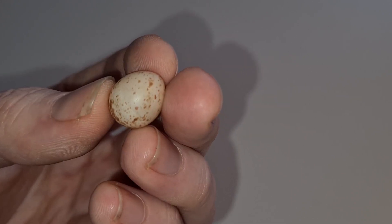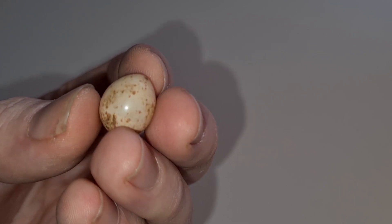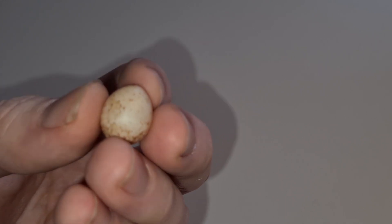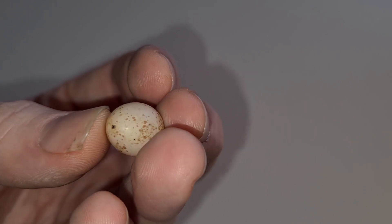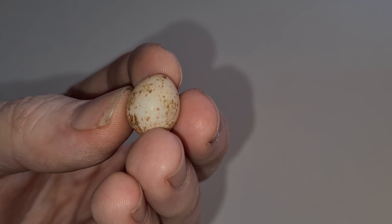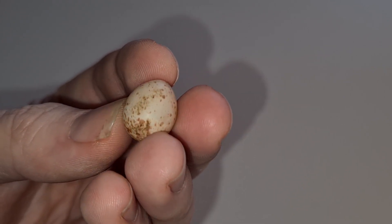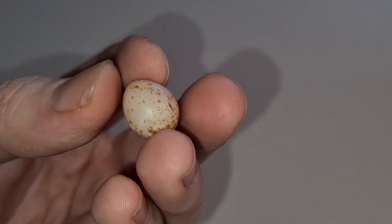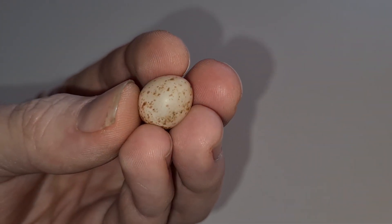I'm nearly sure it is illegal to keep these eggs, so they need to be thrown out. You do find them when cleaning out nest boxes, but it is important to clean them out to make sure there's never a market for these eggs — you don't want to be part of the problem. There used to be awful problems years ago with people collecting eggs. So it's important to always destroy these eggs — throw them away, throw them in a hedge somewhere and nature will find a way to take care of them. Never keep the eggs as it is illegal to have them in your possession.